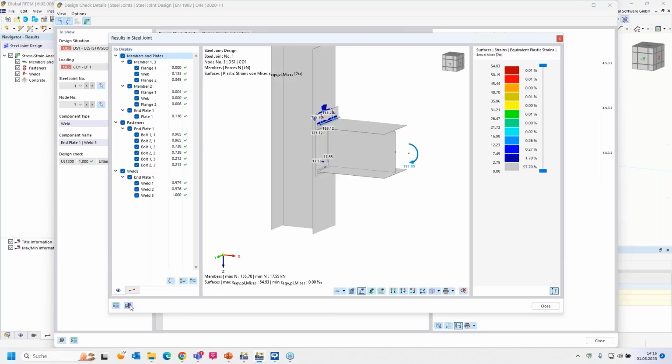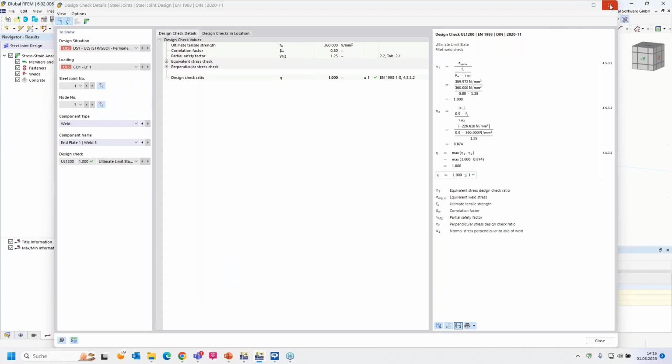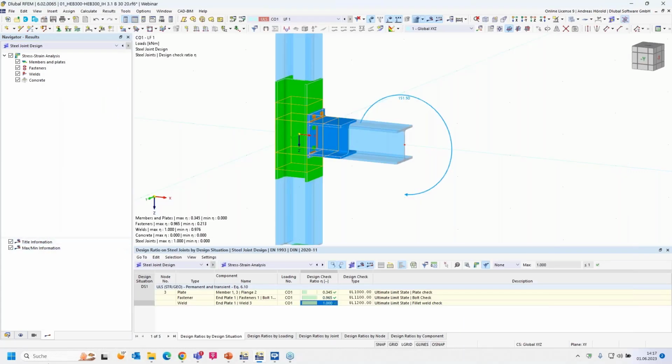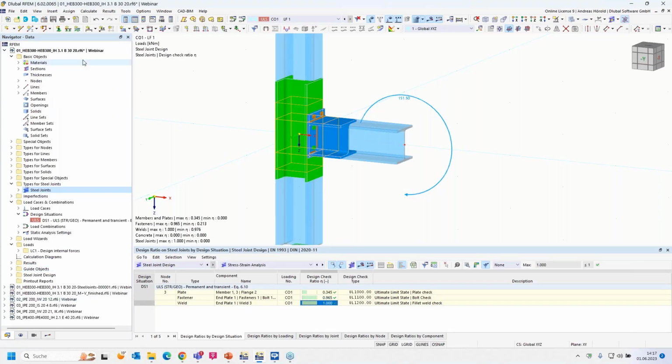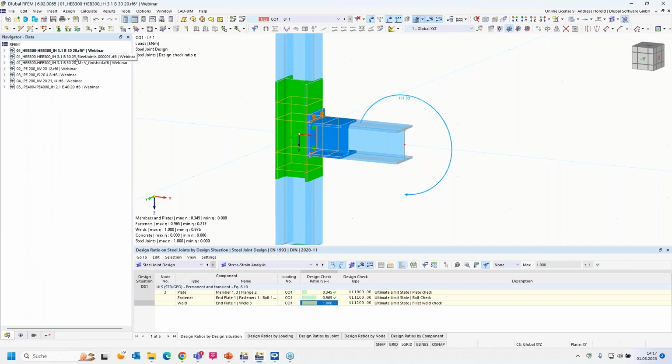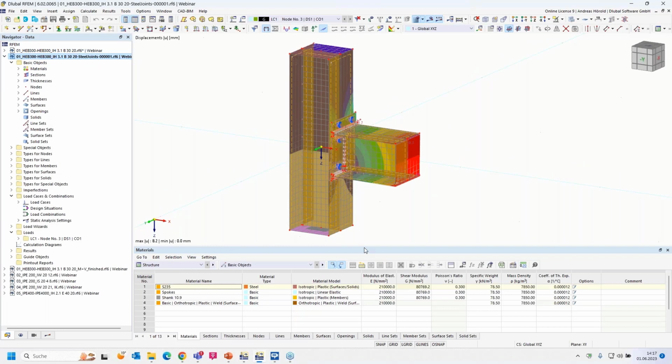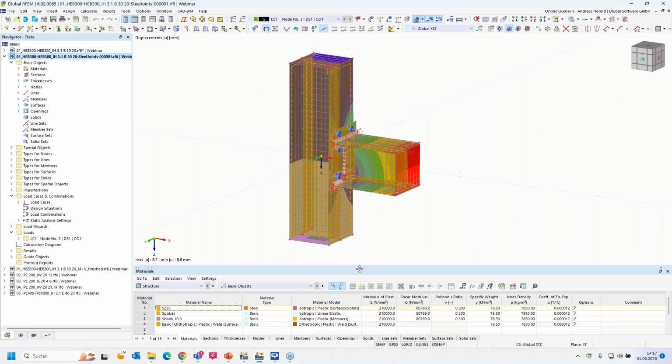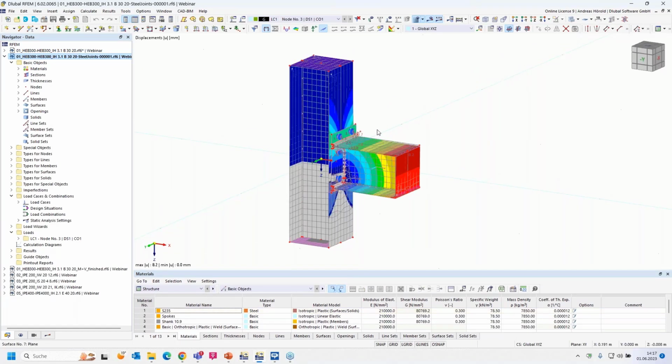And left here at the bottom, you can press that button, and the submodel, the calculation model, is saved. So let's turn to that model. I open it. And yeah, that's the calculation model.